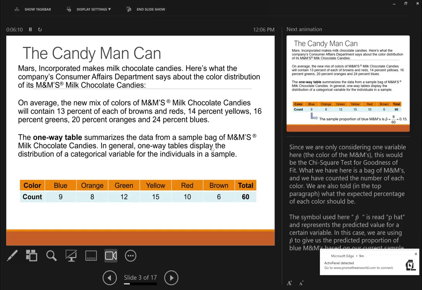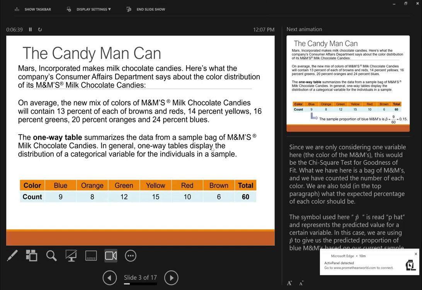What you want to do is, okay, I went out to the store and I bought myself a bag of M&Ms. I want to test to see how well their mixer is doing, right? If their mixer is doing well, the ratio of colors in my bag should be pretty close to this if they've done a good job mixing them. If they haven't, or the color ratios that they're advertising aren't exactly what they're making, I should be able to see that in my sample, or I should be able to test for that in my sample.